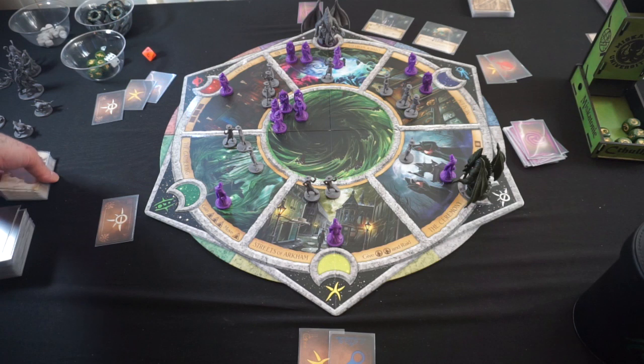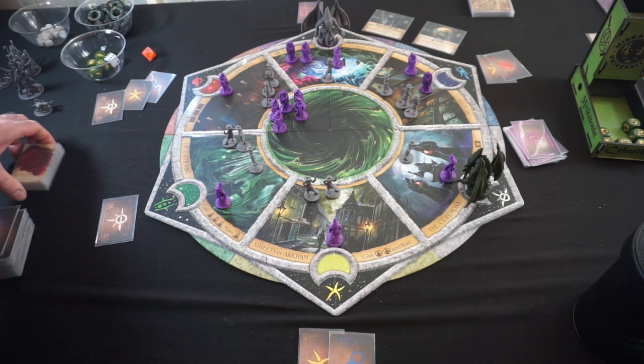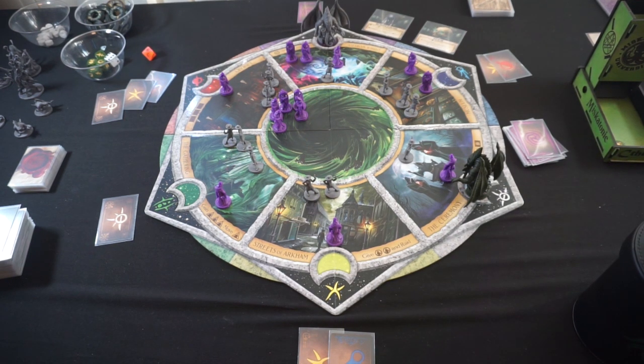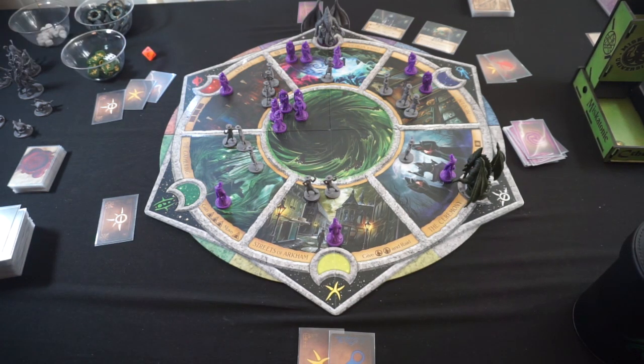So now Yog-Sothoth is completely clear of curses, but he's still got those 3 Elder Signs hanging over his head like the sword of Damocles. So he's still got a big problem on his hands. He's got to get rid of those pronto. He needs to go up to the museum for that. But he's going to be pulling more investigators onto his location. But I think he's got to take the risk.